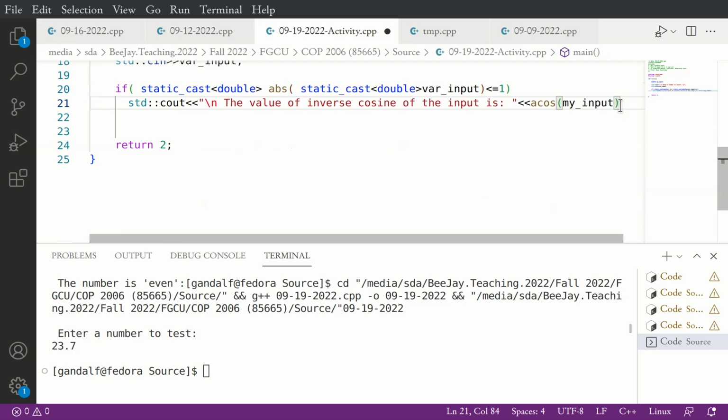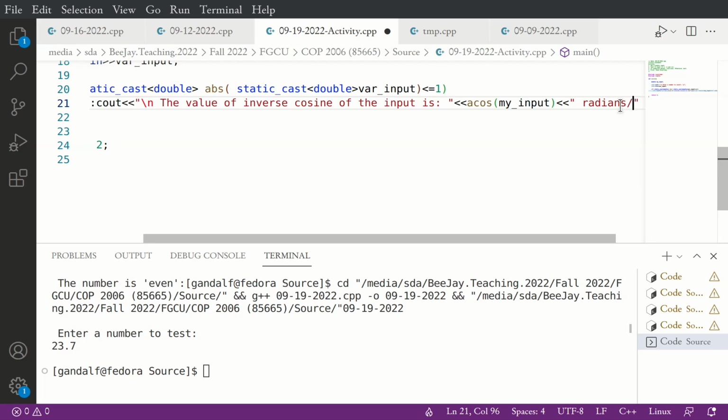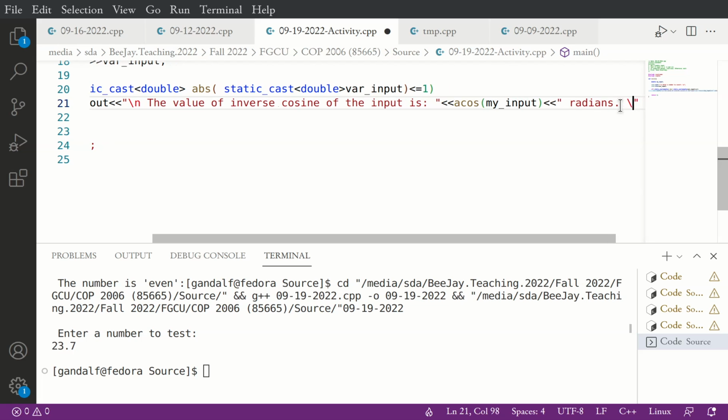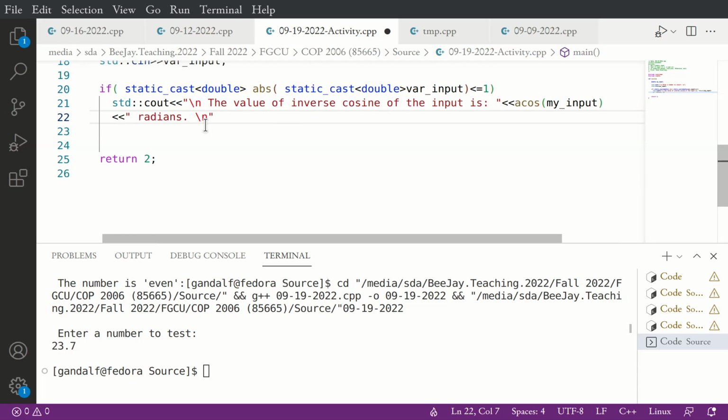Let's see. Radians. And we can break lines, like I mentioned last time or the time before.